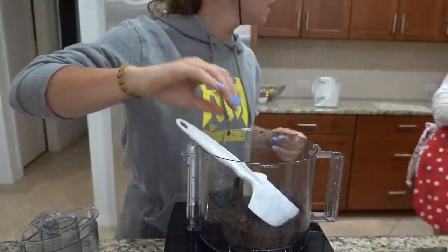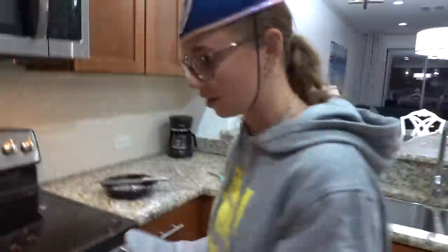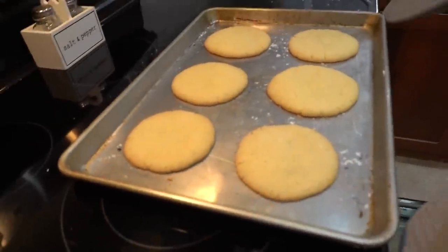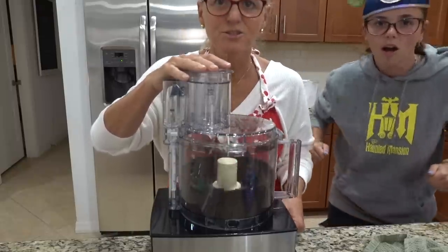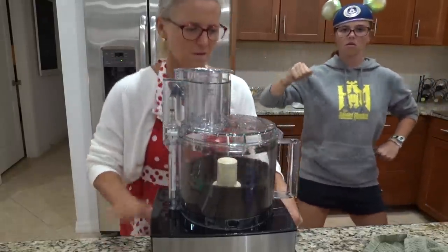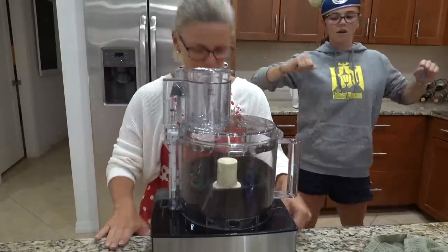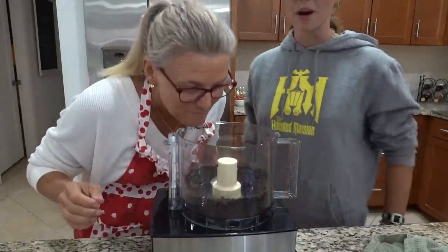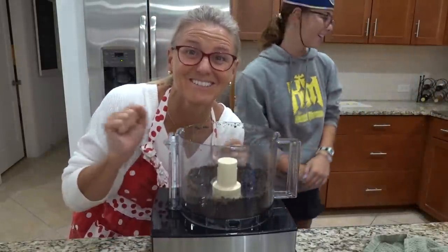Are my cookies done? They are! Cross your fingers. Okay, too bad. No, they look pretty good. Whoops! It's working. It's working. It's so exciting.